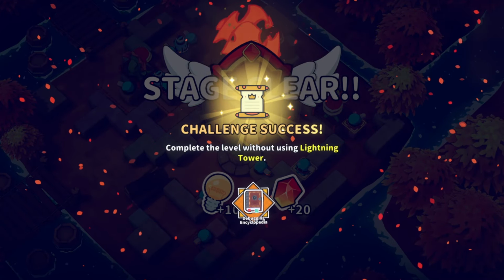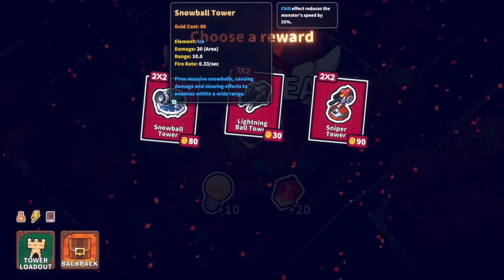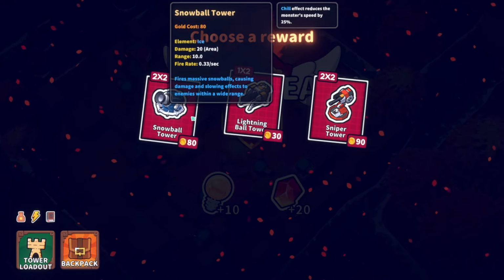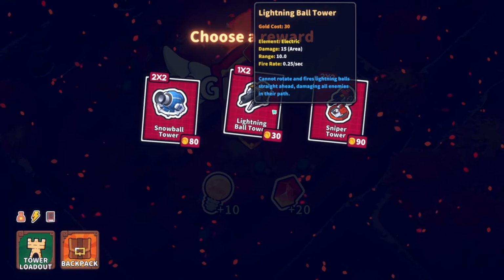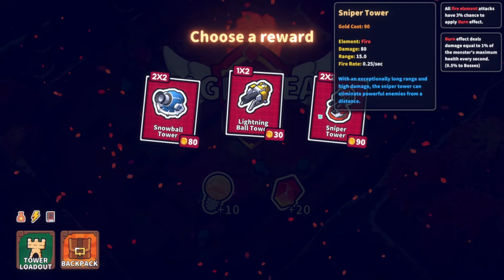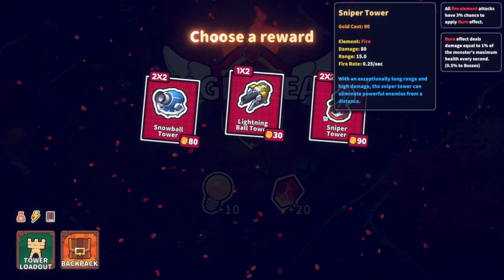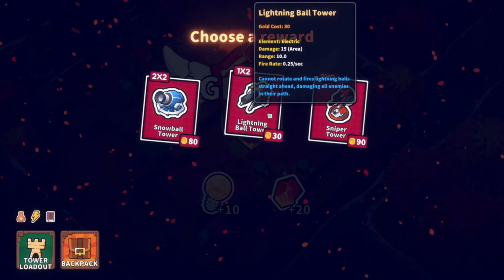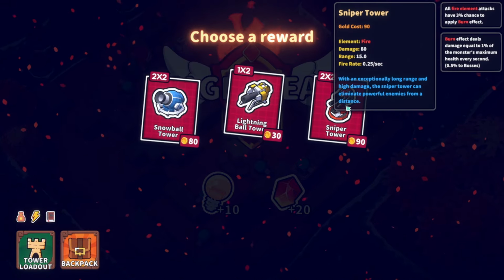Challenge success, debugging encyclopedia, excellent. And we get a snowball tower. Fires massive snowballs, causing damage and slowing effects to enemies within a wide range. A lightning ball tower. Cannot rotate. Fires lightning balls straight ahead. Or a sniper. Element is fire, long range, high damage. Well, I like all of these. Interesting, 1x2. This takes some setup, but could be very powerful. 15 damage in an area, 20 damage, or 80 damage.